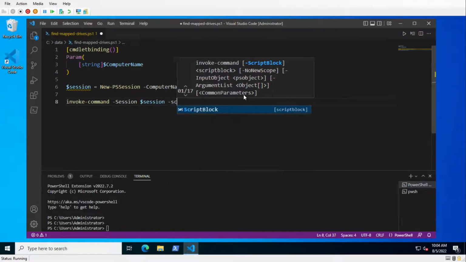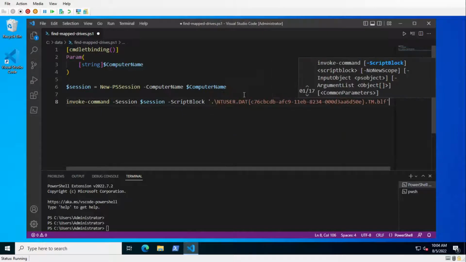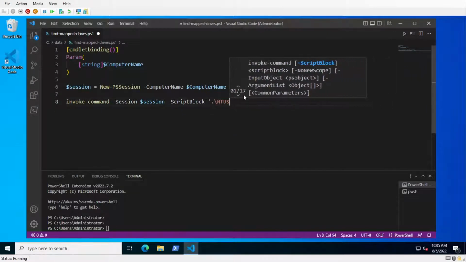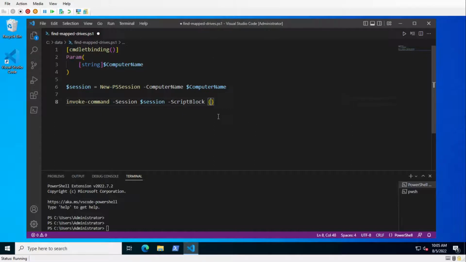And in this case, the script block we're going to, let's lay this on multiple lines here, because sometimes I don't like the auto-helping of Visual Studio Code here.